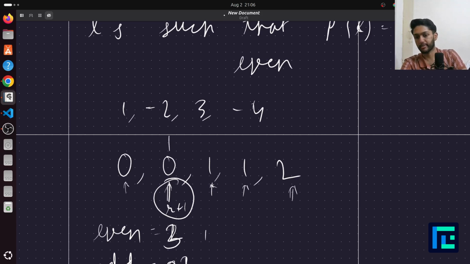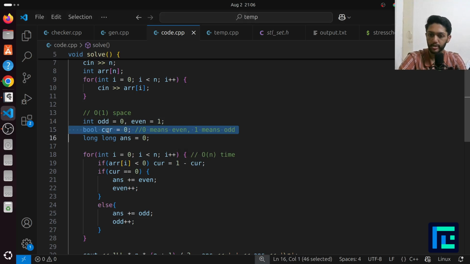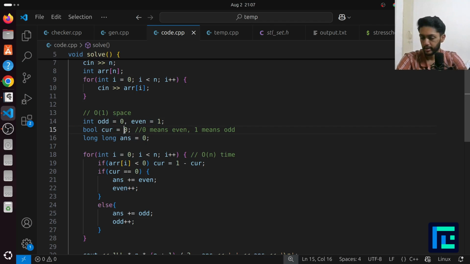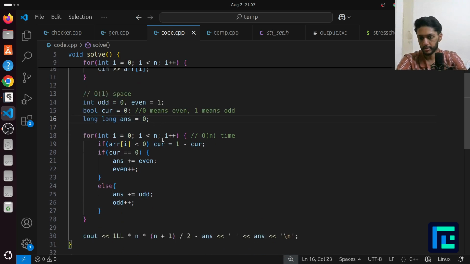Basically if I am here, then I will know that I have 0 negative values till now. If I am here, I know that I have 1. So this is what cur stores. So cur basically stores the P of I. I am not storing the entire prefix sum array, but rather only the value at the current index, right? And also the ans, where I'll keep adding the counters.